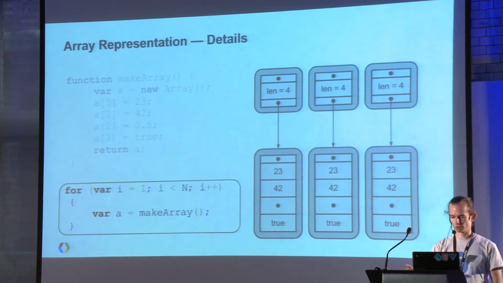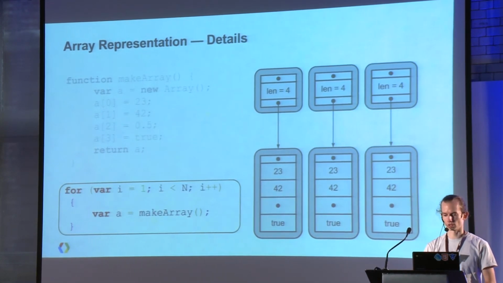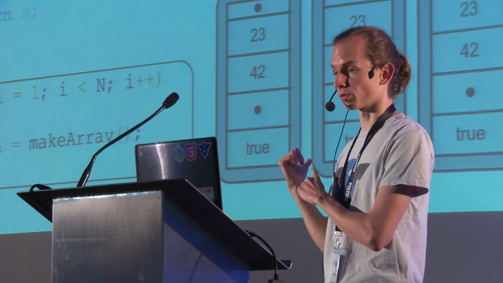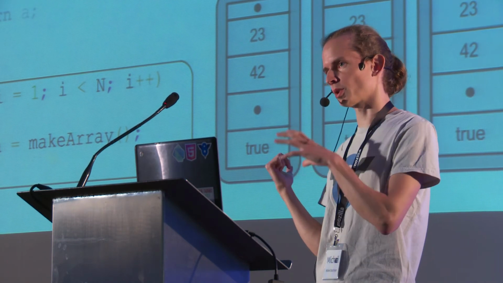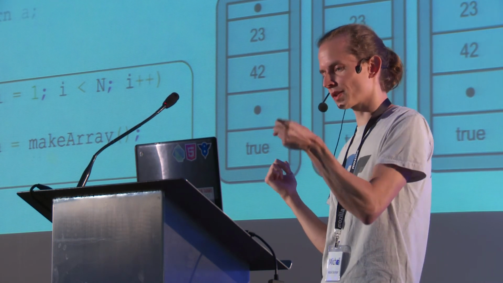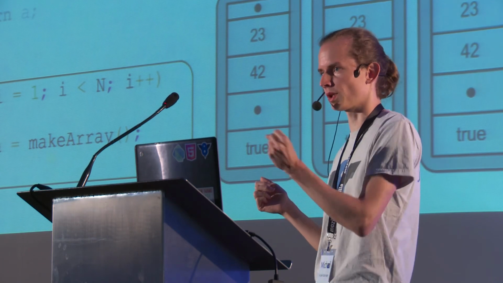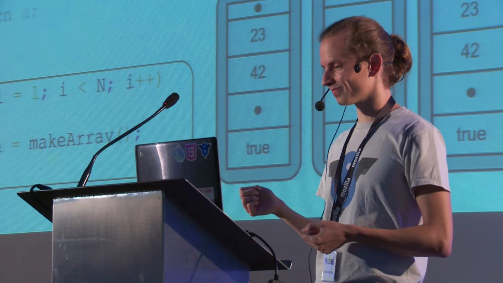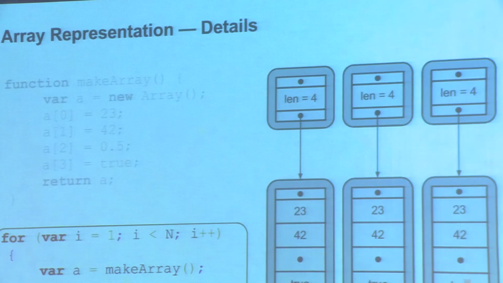So if we do that a couple of times, we end up with all of the backing stores looking the same. That costs a lot of work. The allocation doesn't matter that much, but the transitioning of the backing stores back and forth between different representations, that's costly. And also, it kind of seems wasteful that we have several backing stores all holding the same values. So that's just all screwed up. Let's fix that. How can we fix that?